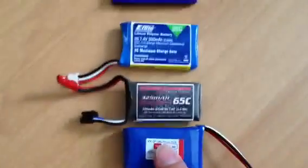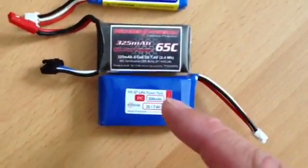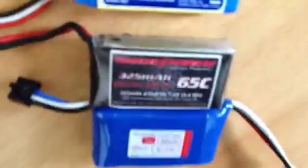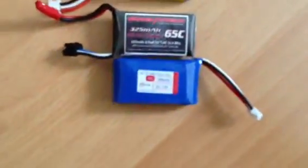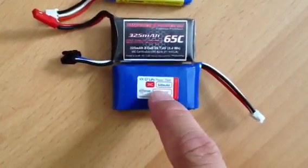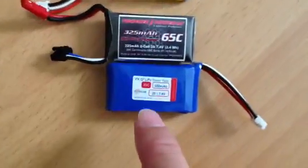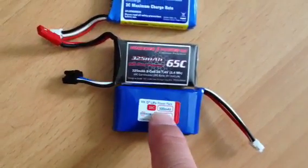Slide this one aside. Next to the Thunder Power, look at this, guys. About the same dimension as the Thunder Power. The Hyperion does look longer, but this little piece of heat shrink has come out a little bit, so it makes it look longer, but the battery dimension itself is actually the same size. You can see for the height, it looks to be about the same, so that's very cool. It's kind of mind-boggling how it's a 500 milliamp pack, but it has the same dimensions as a 325 milliamp battery. Now the Thunder Powers are 65C, so they do have quite a bit of punch, but with a 35C pack, the performance should be very similar, which I am hoping to get.